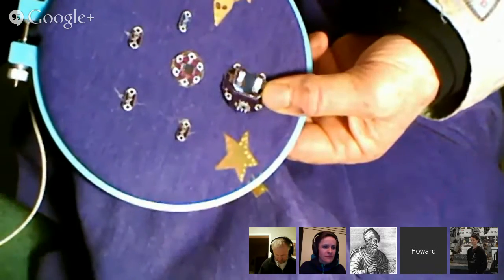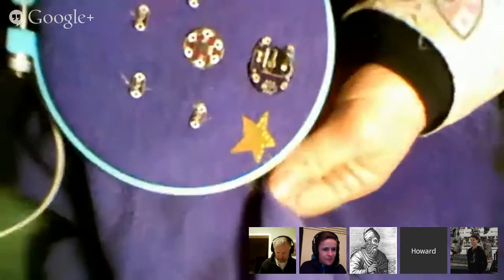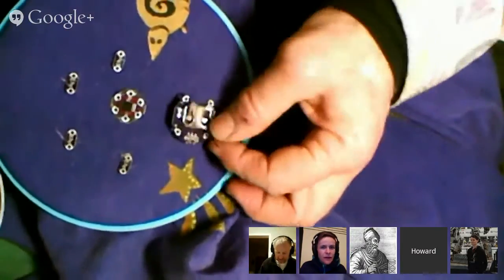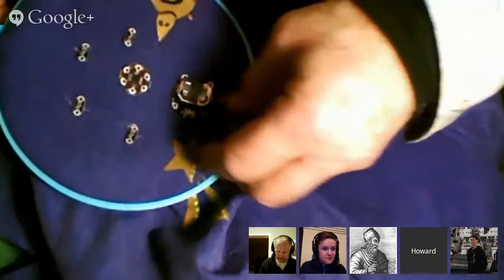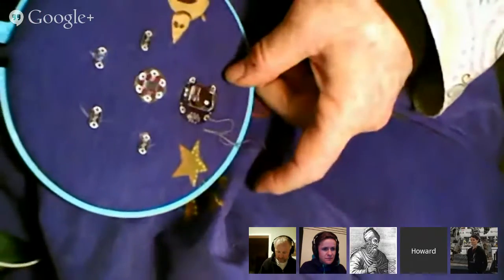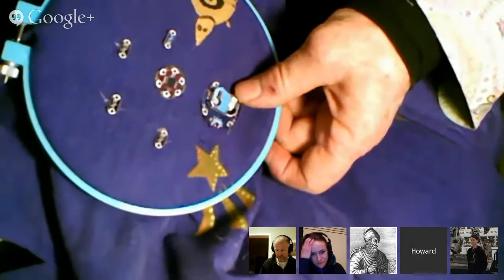When I was working on my wearable circuit, I kept putting it down on something that was conductive, so it would stop working for a while until I realized what I was doing. But last night I was at a meeting with a woman sewing rows and rows of RGB LEDs onto her backpack, and we were discussing ways of getting around that loose connection problem when you're using conductive thread, because you can't solder it. You really want to, but you can't.